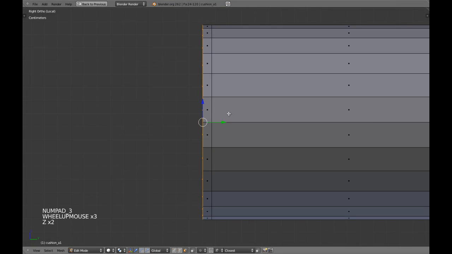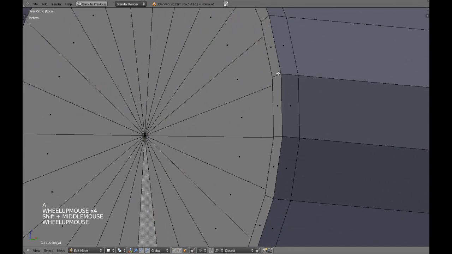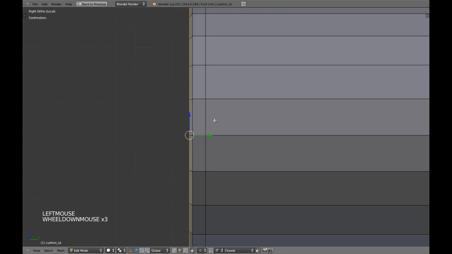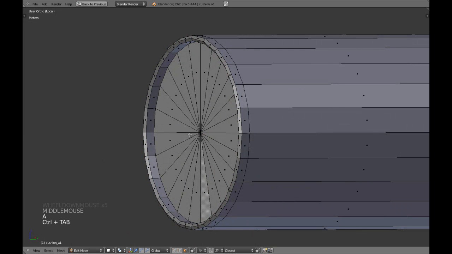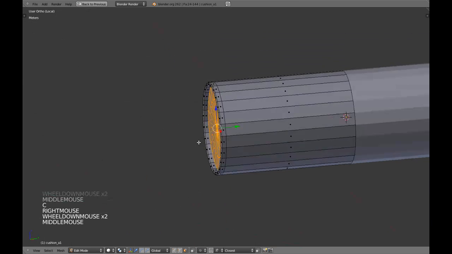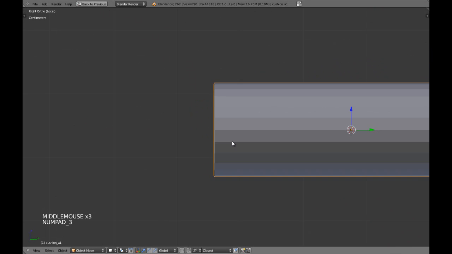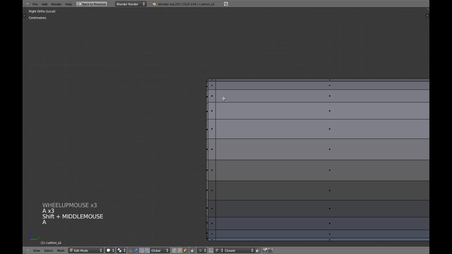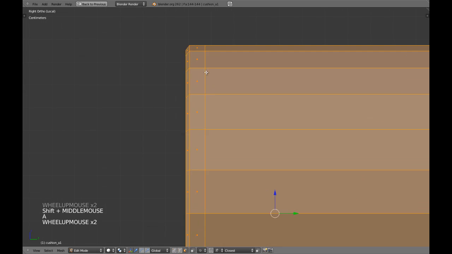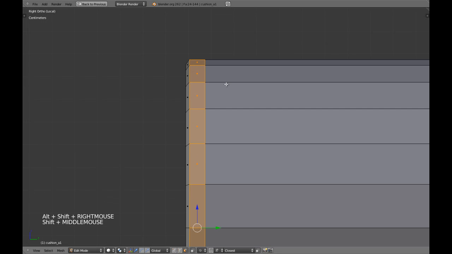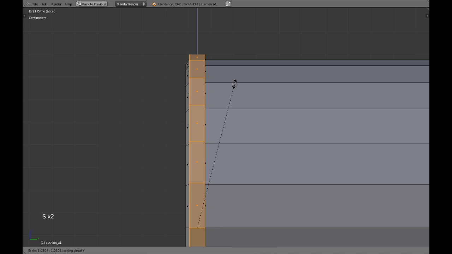Going to get close in the tree view and add a loop cut in the middle, move it in the y-axis. Now the same loop I'm going to extrude, and I'm going to scale it with the y-axis.